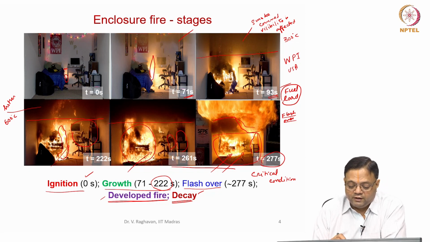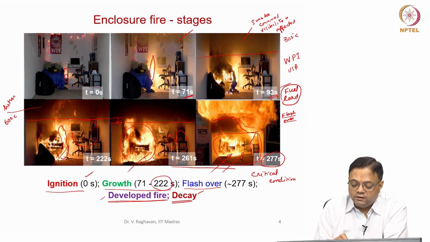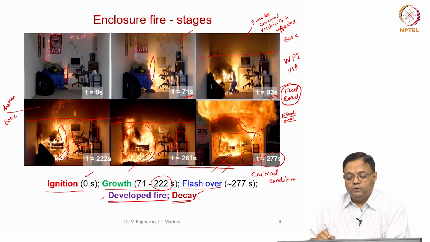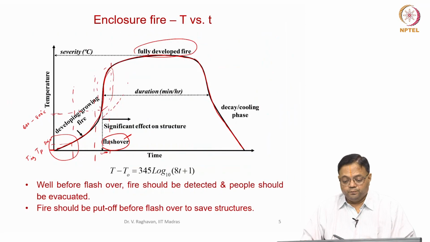Now, here you can see that the smoke layer descends down. After this, you can see that from this it has come down. As more and more smoke accumulates, there is no way it can go out. Probably something is going out from the front side, but the smoke layer descends down because of a larger heat release rate here, and the temperature also increases. So, this basically causes ignition of the other commodities.